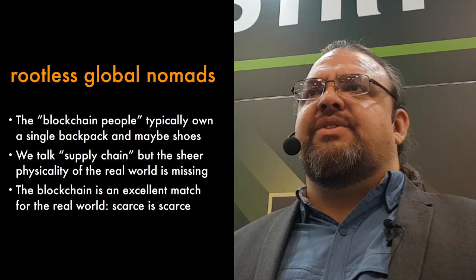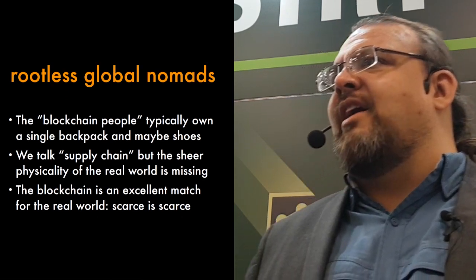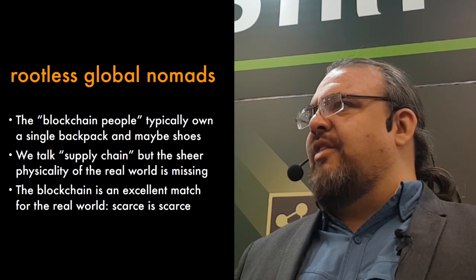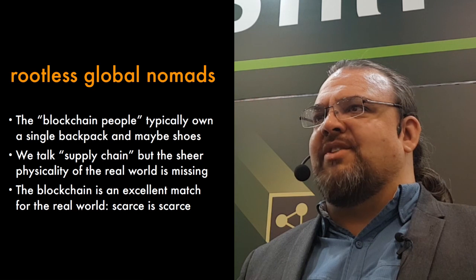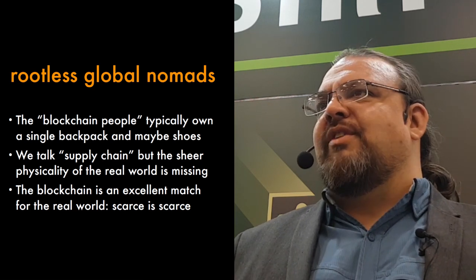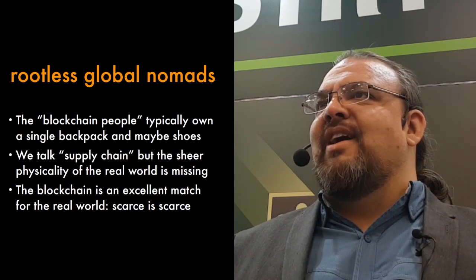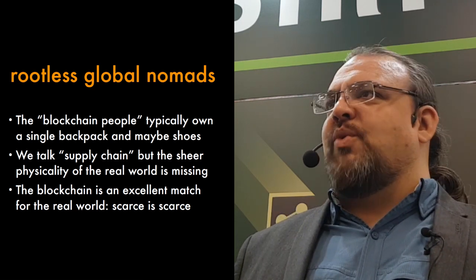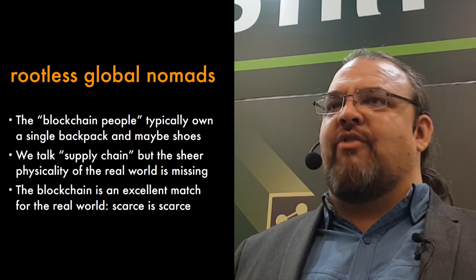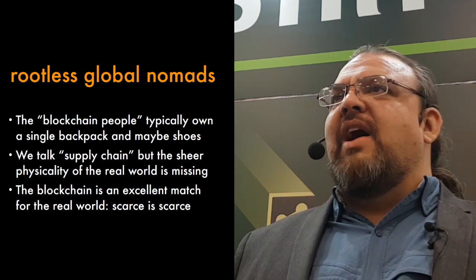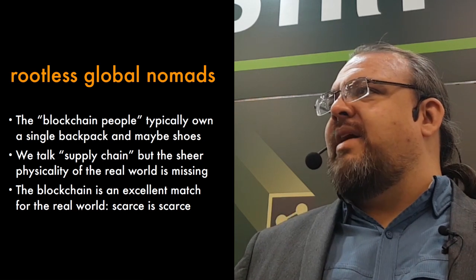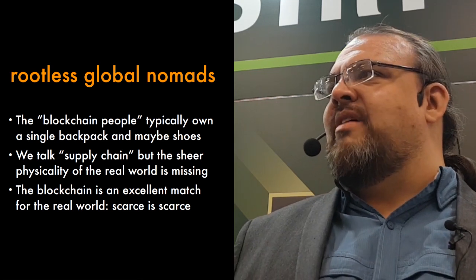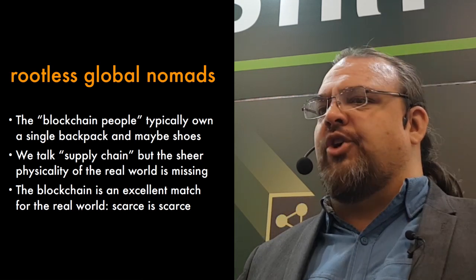The second thing is that the vast majority of the people who are early actors in the blockchain space are fairly substantially dematerialized. They're what are often referred to as rootless global nomads. You see these folks drift in and out of conferences. They have a single backpack. That's basically everything they own in the world, apart from $250,000 worth of Bitcoin that lives on a USB keychain around their throat. And that template is very, very common in the space. You can make some assertions about this being tied to autism. It might also just be that these people live in a kind of hyper-postmodern future.